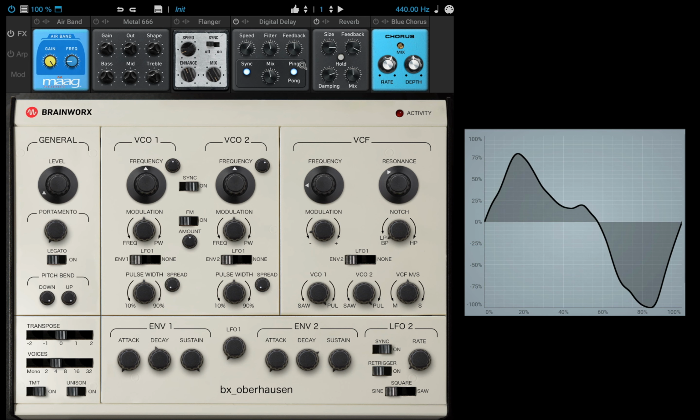Beautiful. That sounds amazing. So what I'm going to do now is turn on the chorus. With the chorus, I'm going to start out at 100% on the mix, and then I'll mess with these values and then back off of the mix. You'll hear the chorus kick in even more once we turn the mix down. So let's go ahead and take a listen to that.